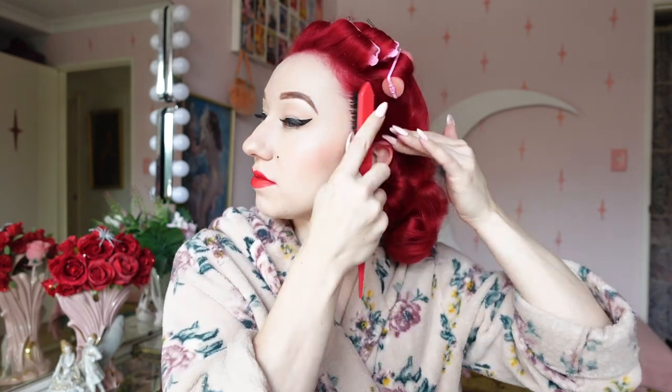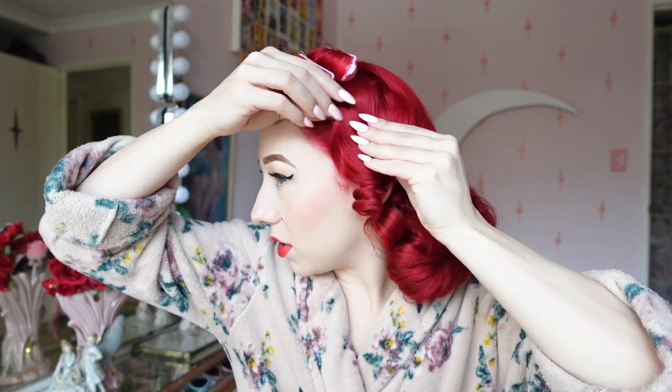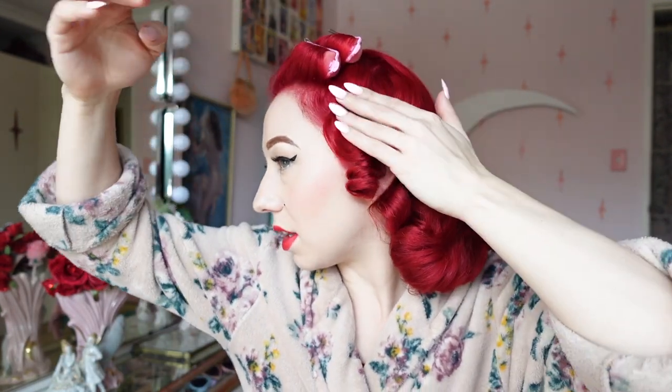I'm just kind of sculpting all of this under, and now I'm just going to smooth the flyaways through here with just a touch of hairspray and a bristle brush. I'm now going to take out this curler and see if this curl looks beautiful. So I think I want this to kind of put some shape through here and flow into this section. So I'm going to give it a little bit of a light brush through. And I'm going to use my hands to manipulate that.